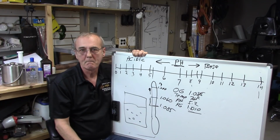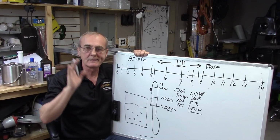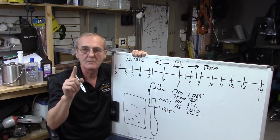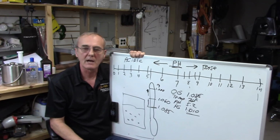All right? I got something to show you. I told you I was going to demonstrate this, and I'm going to demonstrate this. I'm going to show you exactly what we're talking about with solid particulates, because I have a demonstration to prove that solid particulates have an effect on hydrometer readings.